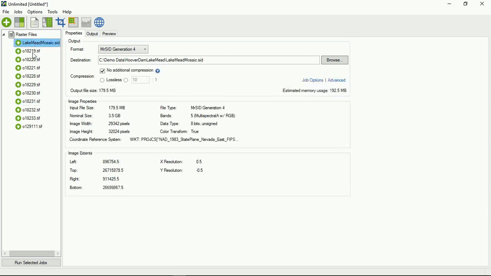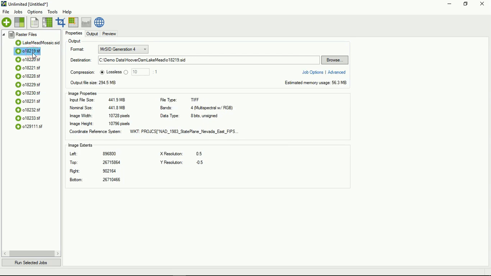First things first, what I'd like to demonstrate is to reproject these TIFFs. When you reproject this data in GeoExpress, it's going to both compress the data as well as reproject it.